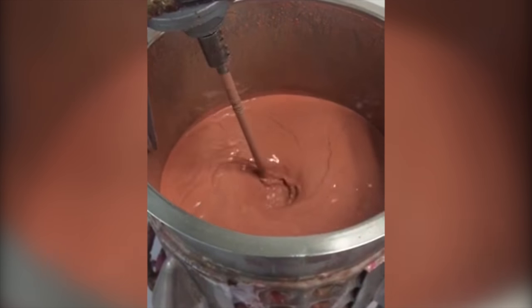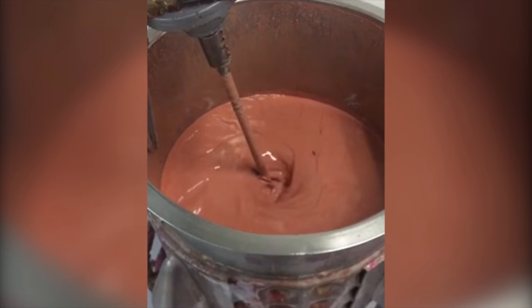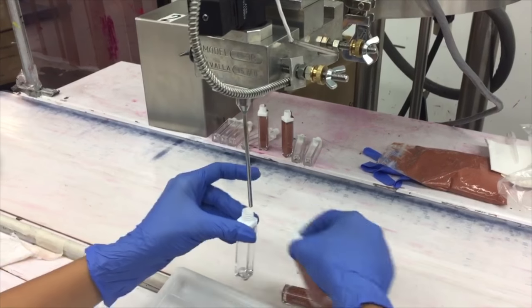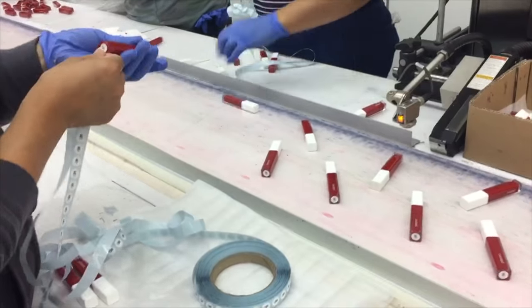That's when I went to a few different labs. The first one didn't quite work out because they couldn't deliver exactly what I envisioned, so we switched labs — which is why it took a little bit longer. But I found a lab that was able to deliver. What I was looking for was nourishing ingredients like shea butter and avocado oil, things that will make a matte feel comfortable. And I'm so happy that we finally landed on a formula that I'm really happy with.